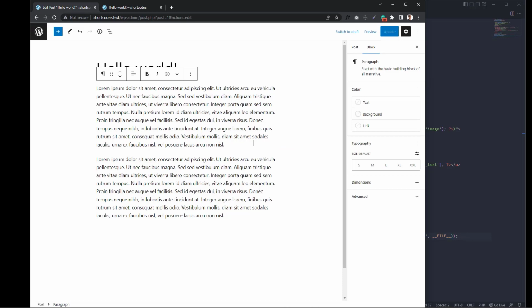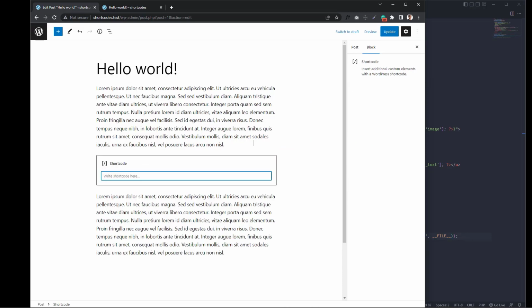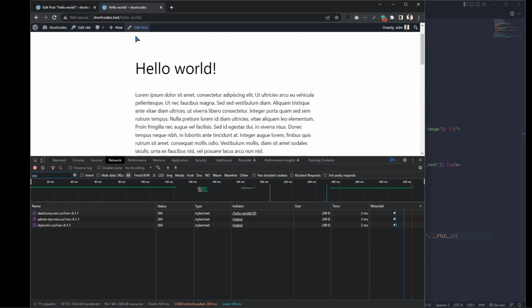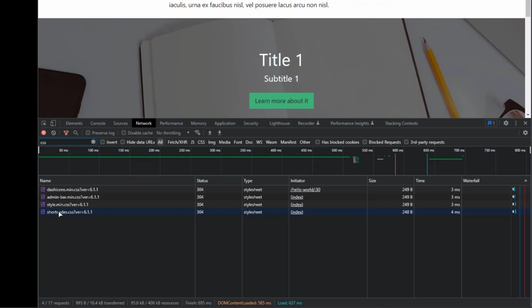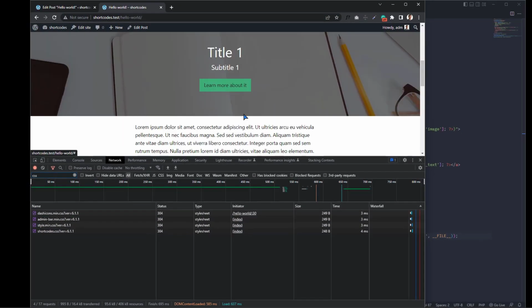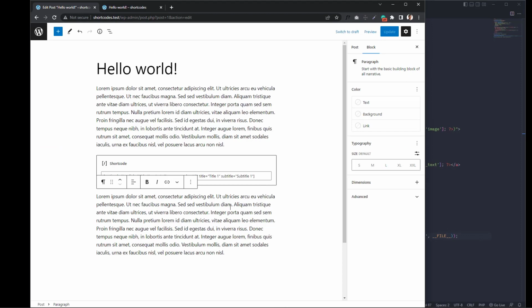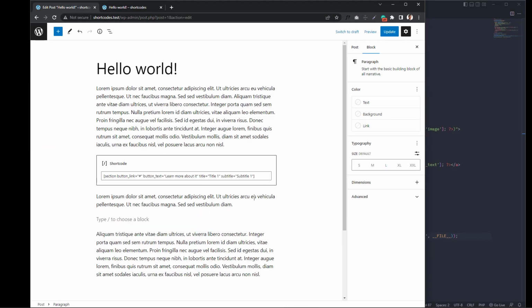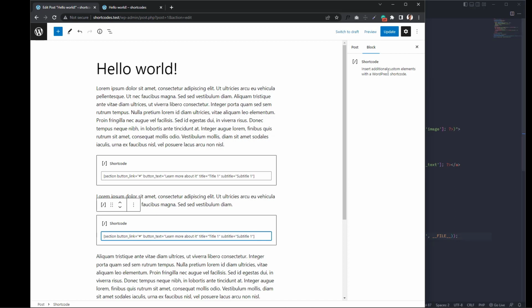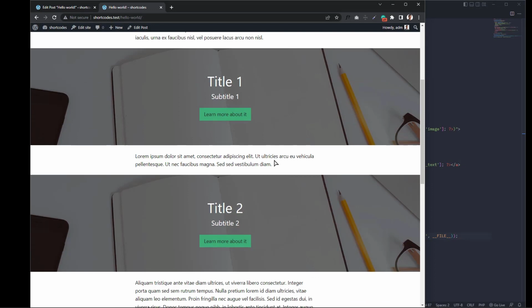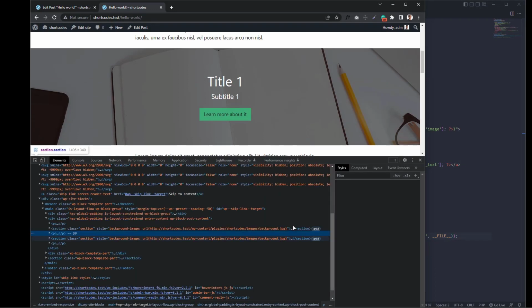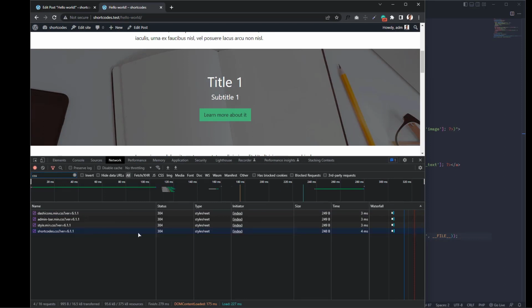But if we come here and add the shortcode again and update, let's refresh, and now you can see that the style is being correctly loaded. And what happens if we add, let's suppose, 2 shortcodes? And save it. Okay, so 2 sections are being added, and if we inspect it, it's only being loaded once.